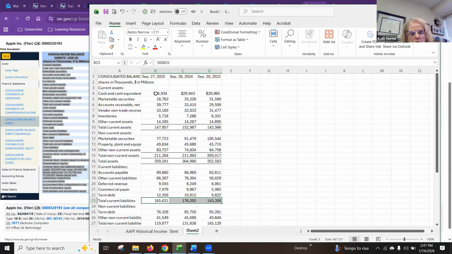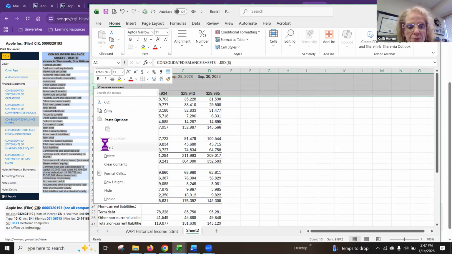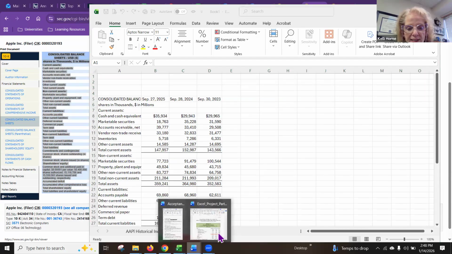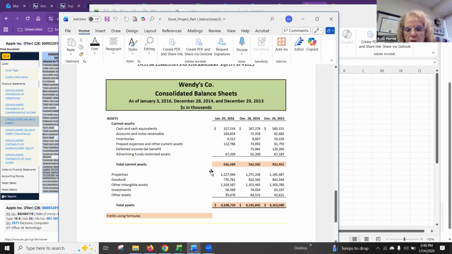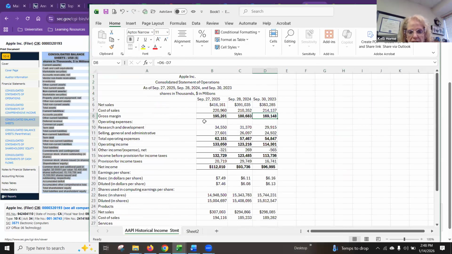So remember to copy this over to the right so that you can see what those actual figures are, so that when you put in your formulas, you know it's adding correctly. And then you'll do the very same thing. You'll insert the blank four lines, okay? And you'll come back and format it exactly like the instructions say here, but yours will be your company. All right, and if you want to color headings and rows, I don't have a problem with that. I don't expect you to color things.